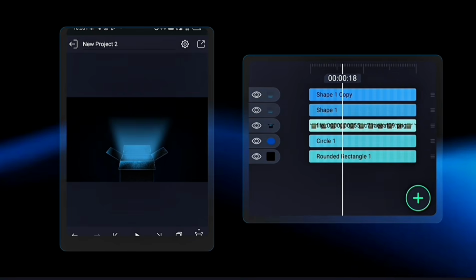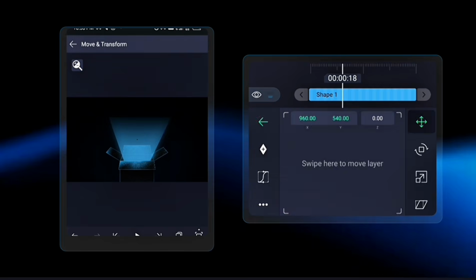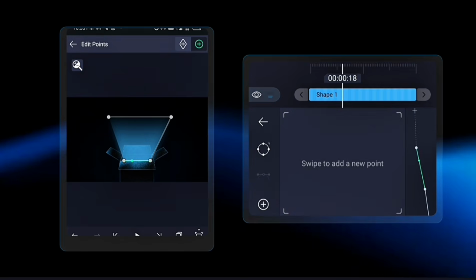Now duplicate this layer. Go back to vector drawing, adjust the shape a little and create your own gradient. You can keep adjusting it until the lighting looks right. Here we go.